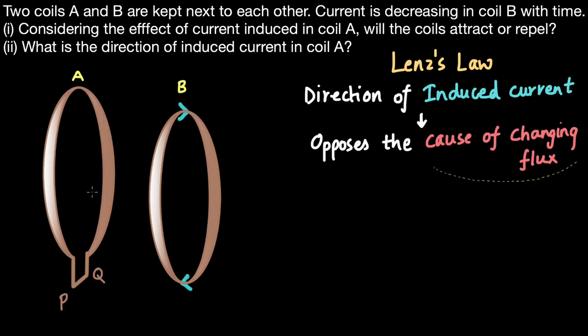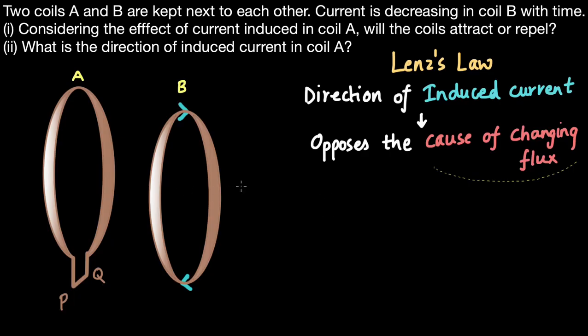If we think about the magnetic flux passing through A, the magnetic flux that is linked with coil A, that must be due to the magnetic field lines passing through this coil. But where are these field lines coming from? Now there is a coil next to it which has a current flowing. Because of this current flow, there must be some magnetic field lines produced by coil B. And we can actually figure out the direction of this magnetic field using the right hand curl rule.